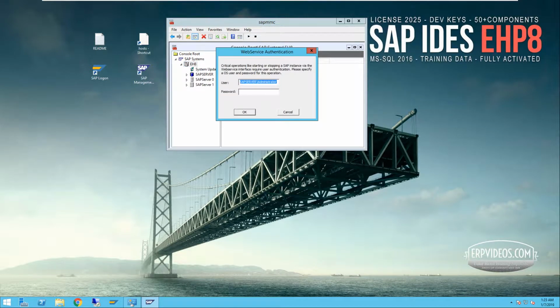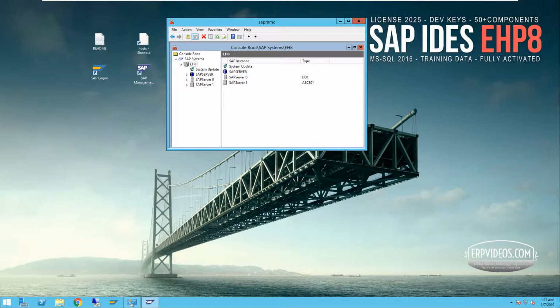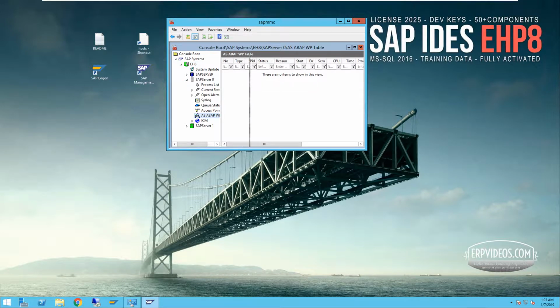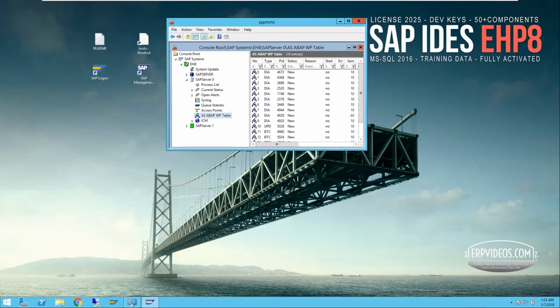Start. The passwords will be emailed to you. And just wait for it to start. Again, it's an ABAP-only instance. There's not many components that SAP creates that require Java at the moment. I think within a minute, if you're running SSD, the services should be up. Even faster on modern computers if you're using NVMe and stuff like that, so you should have no issues. So I'm going to go log on.